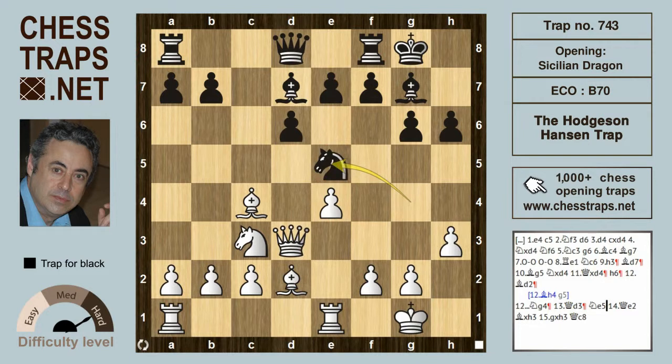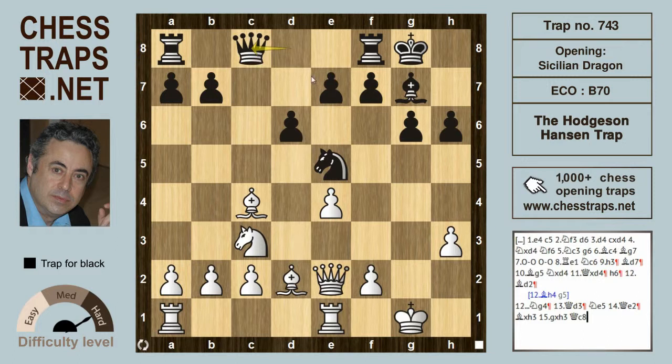So the queen is going to go back to e2, maintain its defense of the bishop on c4, but now there's a little tactic which black can play. He gives up the bishop pair by playing bishop takes on h3. The idea being, after g takes h3, queen now to c8 is threatening to take the pawn on h3, as well as another attack on the bishop on c4. And white here is losing material, albeit just a pawn.